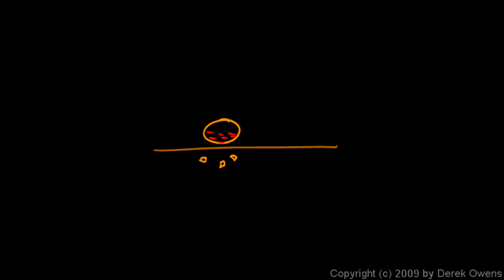...what that did, that repelled some of the electrons in these little tiny pieces of leaves. And so, those electrons, because the leaf is sitting on the ground, those electrons go from the leaf into the ground. So, those electrons go away, leaving the little piece of leaf positively charged.